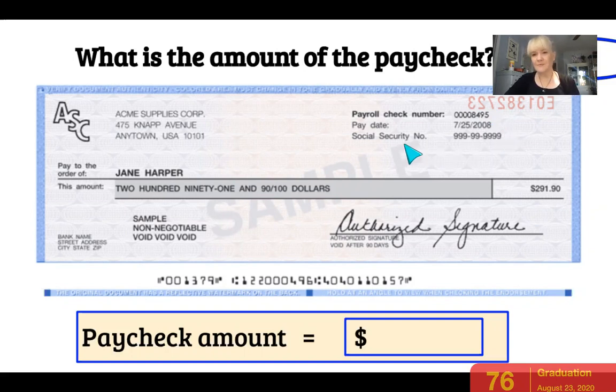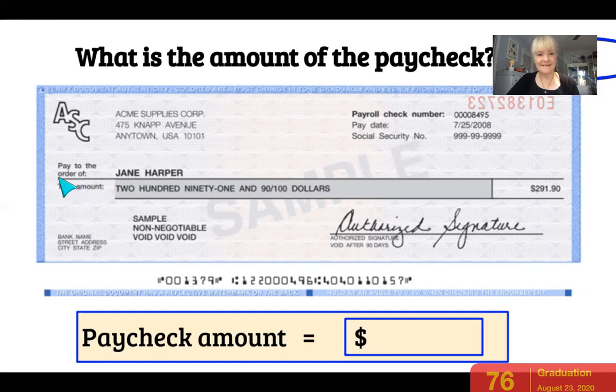So we've talked about privacy before, and you might remember that your social security number is one of those things that we never share. But our employer, the person who pays us, the place that we work, they have to know our social security number. But what this means is you're not going to share your check with anybody. You're not going to show it to people. A check is private. You could share it with your parents and maybe your other people who are helping you, but otherwise it's private information.